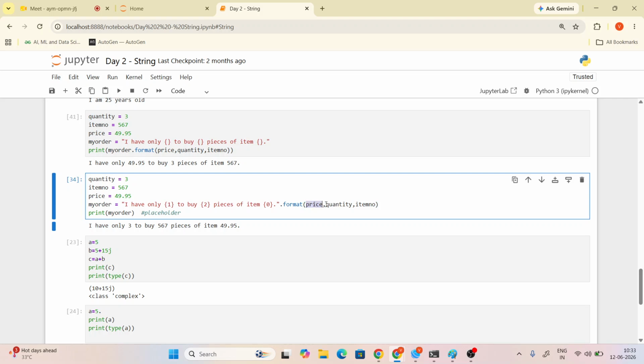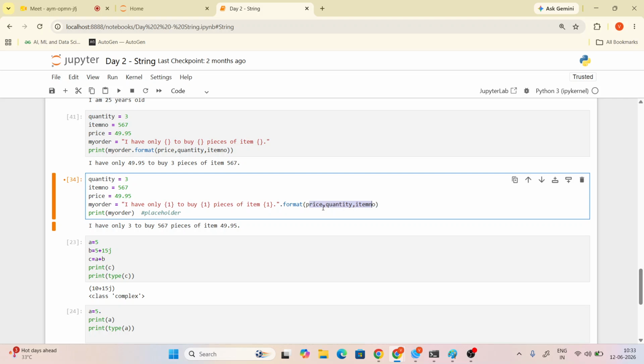Alka, the index never changes. So the format order is 0, 1, 2. This is only index position 1. You can write any indexes on this. You can write 1 in all places. So what is the first index position in these three? Price is the zeroth index, Alka. Quantity is the first index.